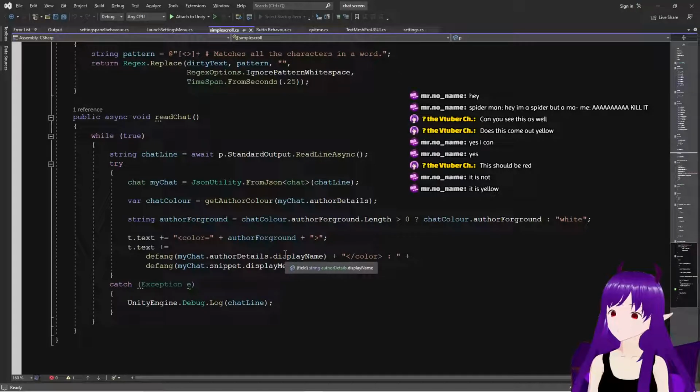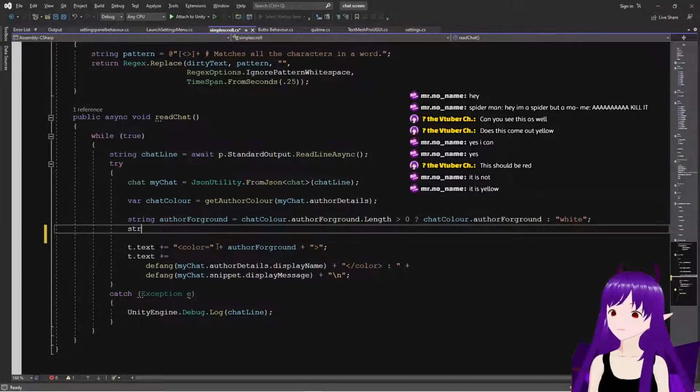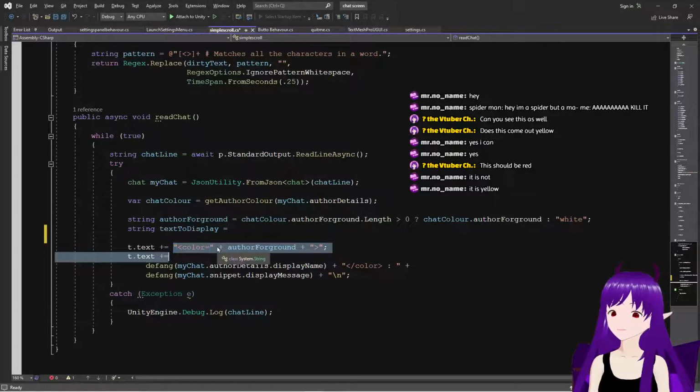So what we should do is we should have this prepare the color in its own little string. So string to display equals, and we'll grab this bit of code here.